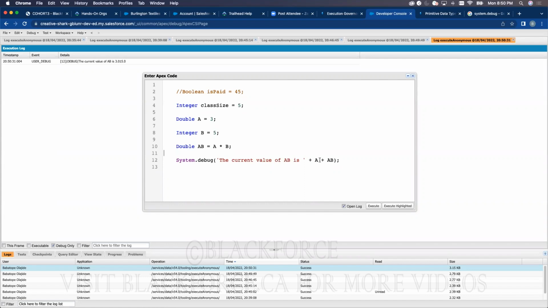So when I was running that, it gave me an error, right? Initially, I did something like this. It gave me an error. The reason why it gave me an error was because this is a string. What is a string? A string is just text wrapped in quotes, right?